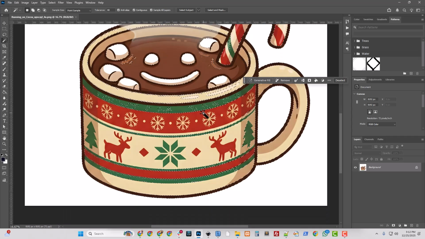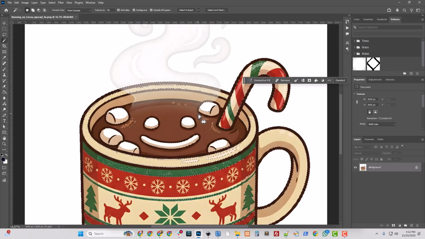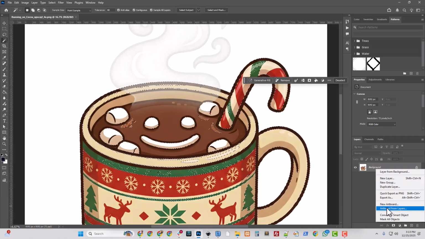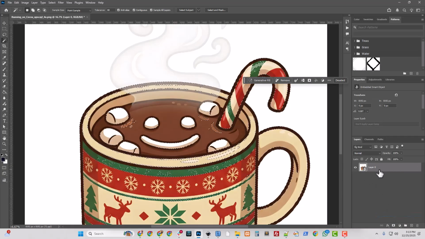And I'm experimenting at this point. I'm literally just trying to see how to make my selection. This is one way to get the selections to start being created. So I'm going to right click on this and choose to convert it to a smart object. That will prevent anything from ever being messed with on that layer.